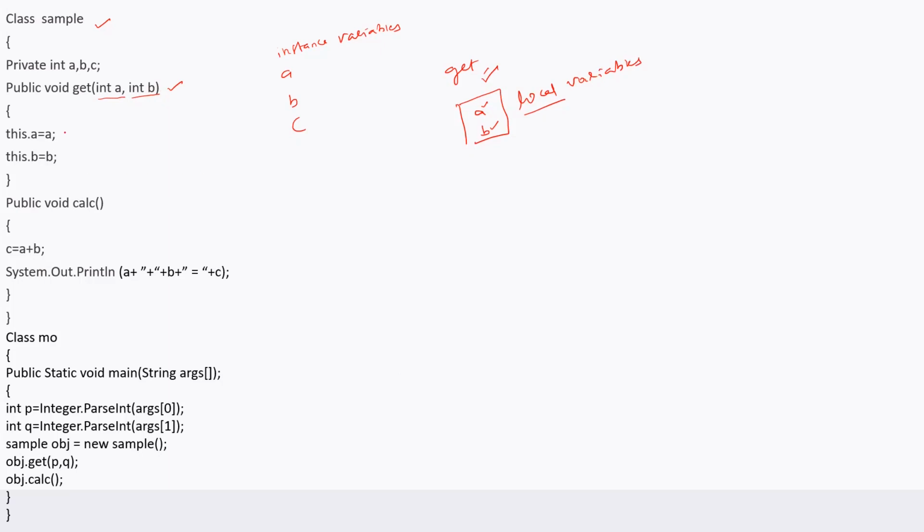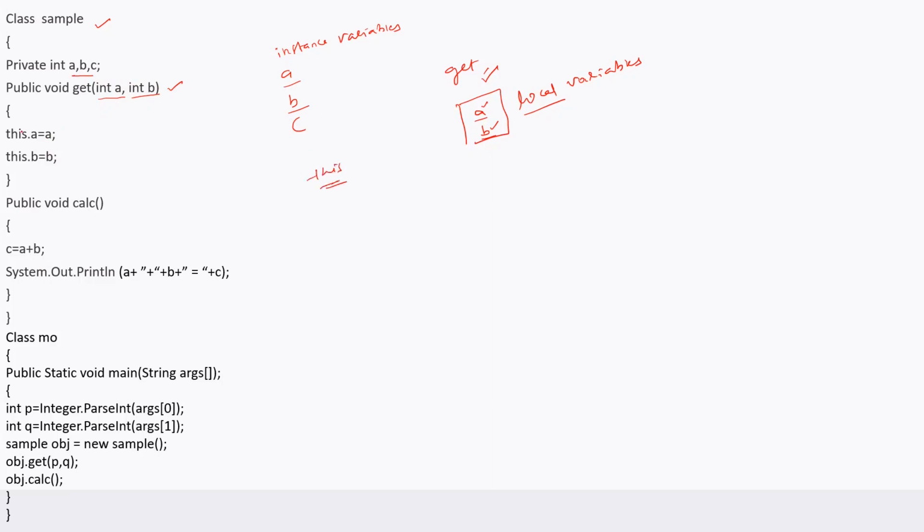Fine. Now just see here, you'll get the concept. Instance variables are declared with A and B. Local variables are also declared with A and B. So now, when instance variables and local variables are given the same name, how can you differentiate them? Which is the instance variable and which is the local variable? So in order to differentiate instance variables and local variables, you have been given the concept of this keyword. Is that point clear?